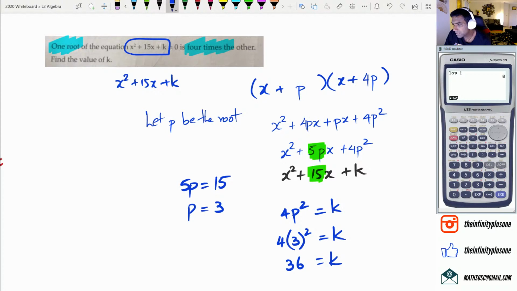Chimmy, you only use b squared minus 4ac if you're trying to find the number of roots or no roots or anything like that. So in this case, it's slightly different. We've been given a quadratic and we're trying to find k. Actually, yeah, good point, Ashley, you're right. It would still work. In that case, let me just put it as let minus p be the root. Sorry, that's my bad. But the answer will still work.